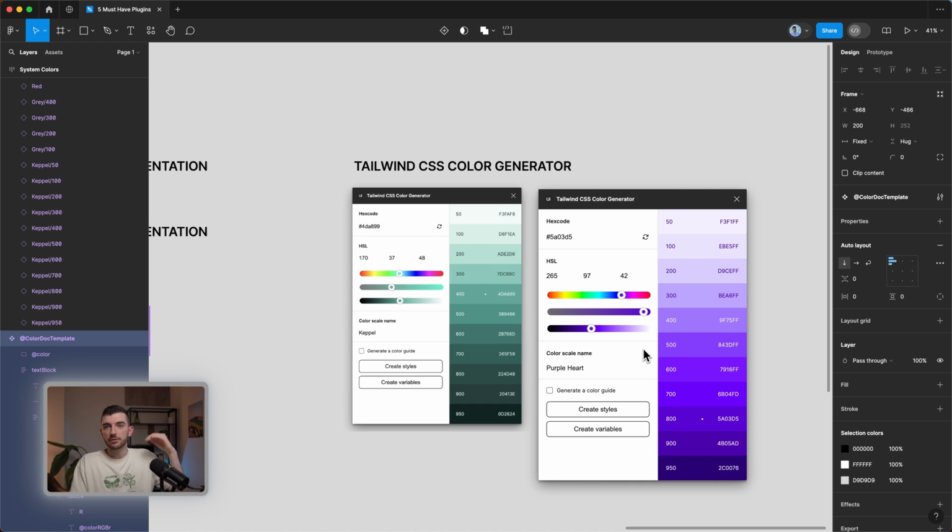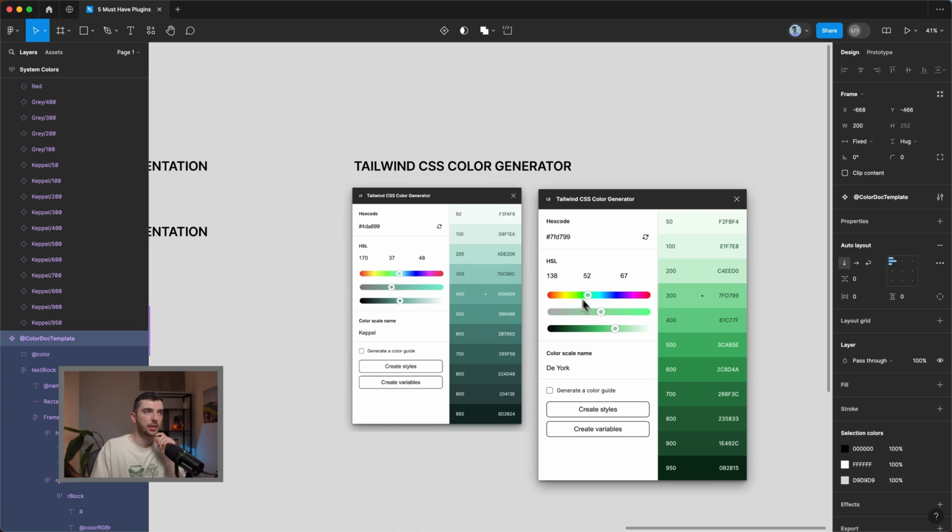Now what this does is it generates a bunch of different steps, but you can come in here and change what your primary color is. So for example, let's say I want this kind of green color. I can change the saturation of this. You can see I'm making it more desaturated, and we have a full palette that's matching that saturation level. And then I can also change the lightness. And as you can see, as I change this, this little dot changes. That basically means that's the primary one that we're focused on inside this set of different shades.